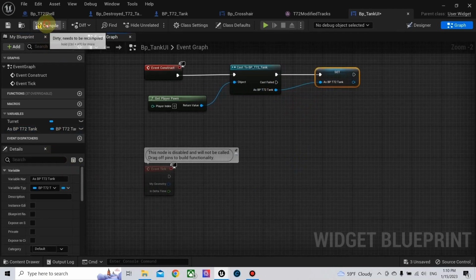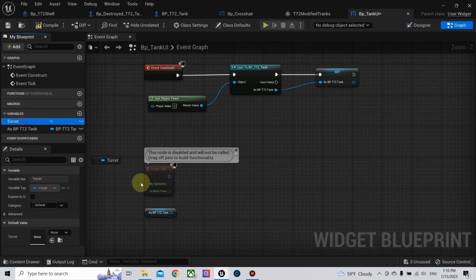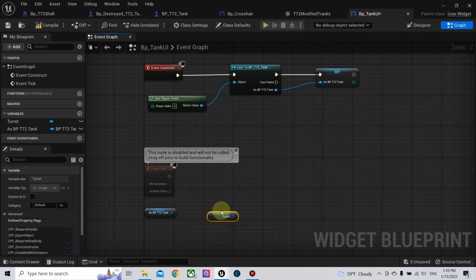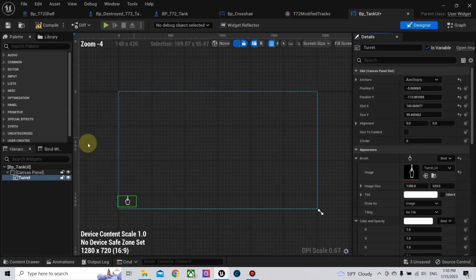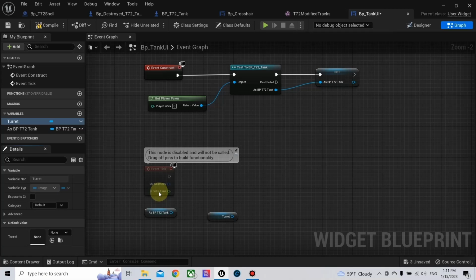And here in the tick we also need the image. Remember that when you make the turret you set this to true. By default it's true, but you need to make sure that it is true to make it a variable, and you can utilize it here in the graph.